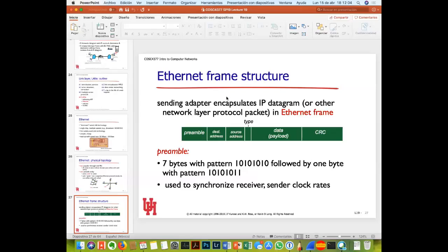If each of you has a 100 megabit per second Ethernet card, you will have a crystal that is oscillating 100 million times a second to tell you when to expect the next bit and the next bit. But we don't want to pay for perfect crystals, and so they don't oscillate at exactly the same rate. The 100 millionth one on your side may have to hang a leg out and hop on one leg. So you will use these bits as well to synchronize your clocks to keep from drifting apart.